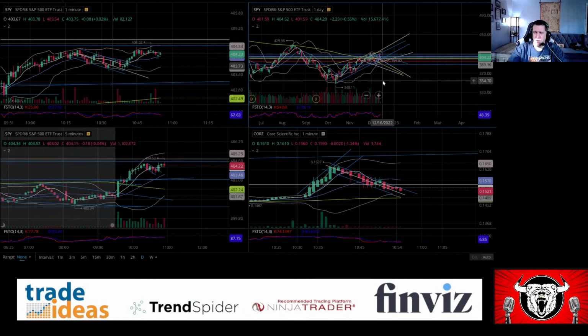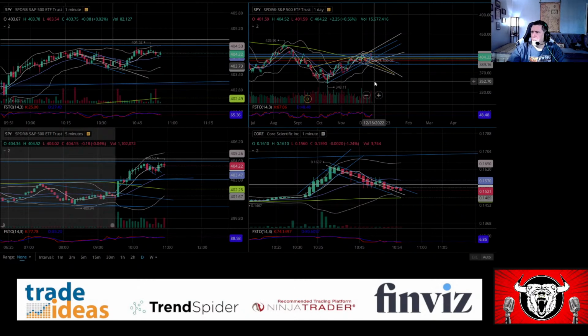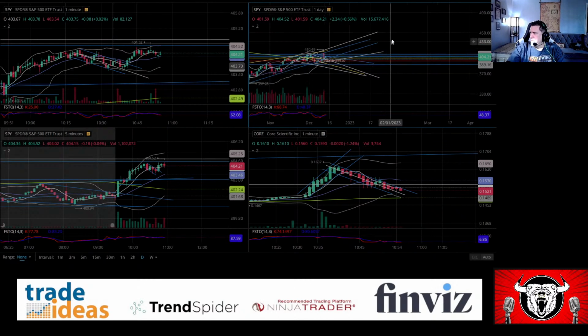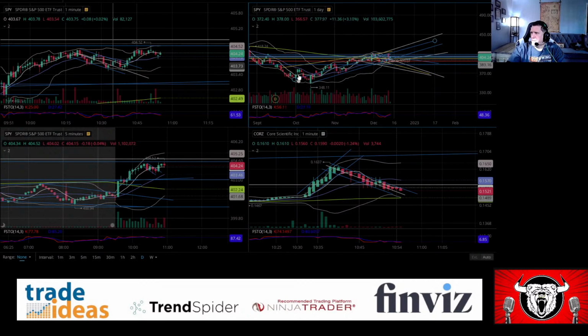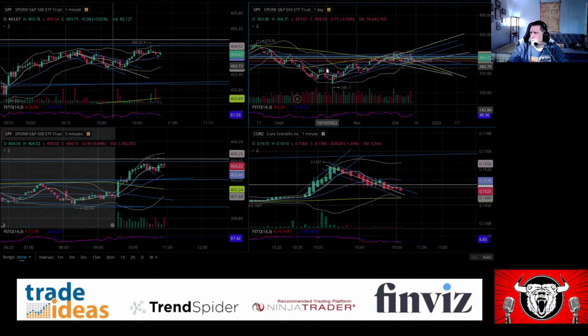Anybody can trade reversals on a triple top, triple bottom. They're going to be subject to that 60-40 rule as well. But when it comes to diamonds, you know where the range is. You know where the expected trades will be. So you have a much better time trading diamonds than you do trading wedges. When you get them at the top of a trend like this, it's likely to be a bearish reversal. When you get them at the bottom of a trend like this, it's likely to be a bullish reversal.